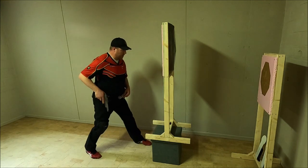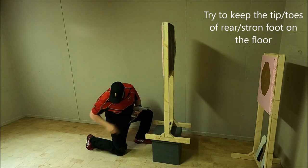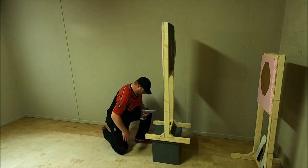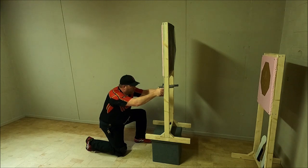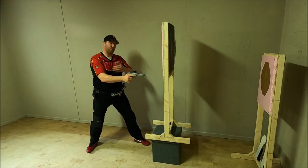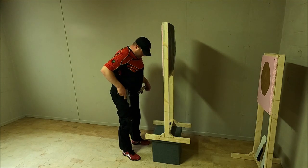Take a step back, pull your gun, and engage your target. As far as your feet are concerned, make sure you have a stable base. If you go straight behind you, you're not going to have a stable base. So make sure your foot is approximately 45 degrees to the back — this is a very good location to engage the target. To get up, remove your finger from the trigger and then move left, right, or backwards to your next location.